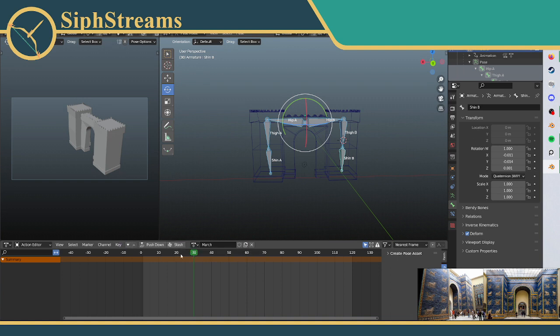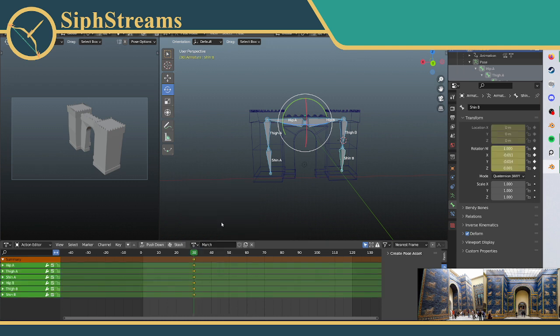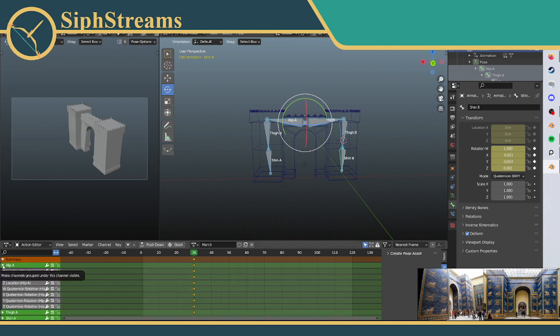Let's see, I for insert keyframe. And then we're checking location and rotation. We ain't scaling squat. What is in the drop down here? Okay. Oh, right. We did see this yesterday.